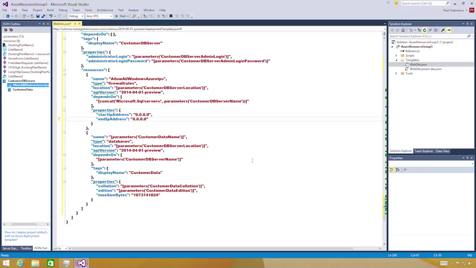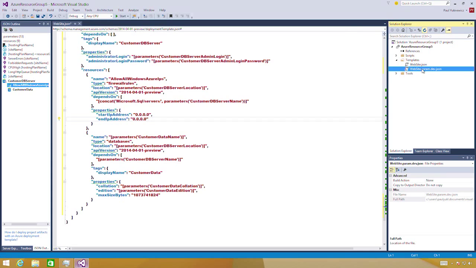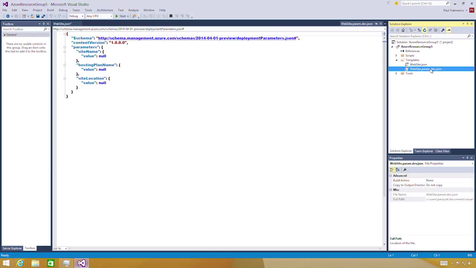Now, at this point, this is the logical part where we do the customization that only we know in our dev teams and with our ops teams. To help you with that configuration, we've taken the parameters and separated them from the core definition. So you can maintain one or more parameter files, or you could think of them as environment configurations that sit beside the template itself. We'd take a little more time at this point and define, for the dev environment, the parameters I want, and I could add a test or pre-prod environment as well.